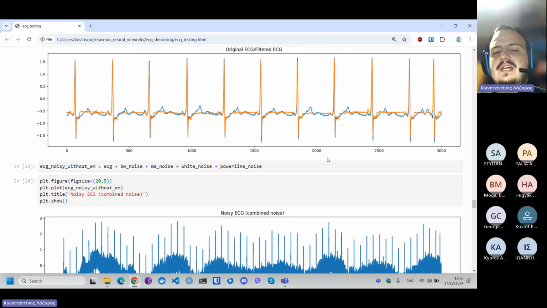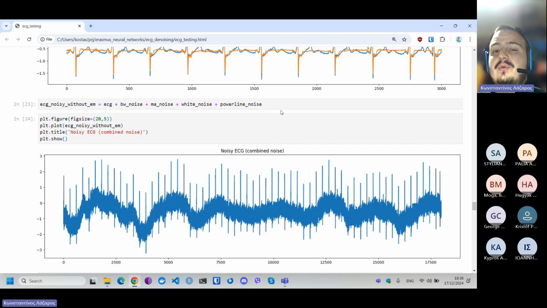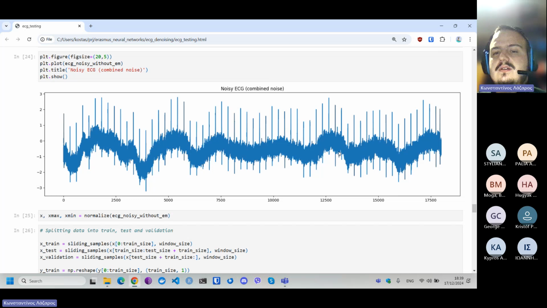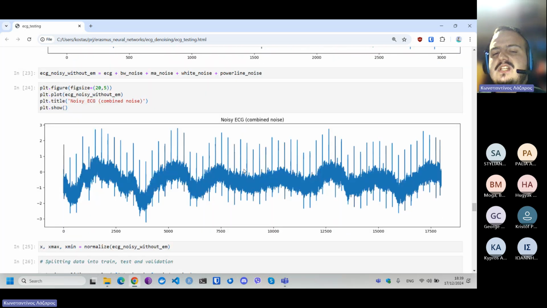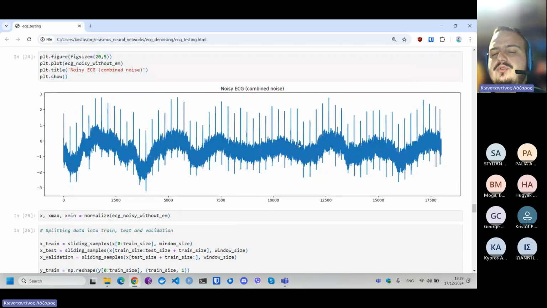And what happens later on, as a second use case for our particular study, is that we remove muscle contractions. This was done because we already knew that for this particular signal, the patient was very calm and they didn't really have that sort of issue when the recording was happening. So we removed it completely and we check what's going to happen with the other types of noise that we have in the data set. And you can see that this is the noisy sample again, as we've seen before, but this time without the electrode motion artifact and whatnot.